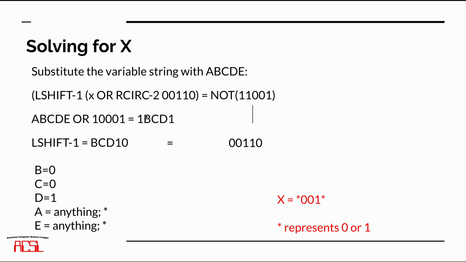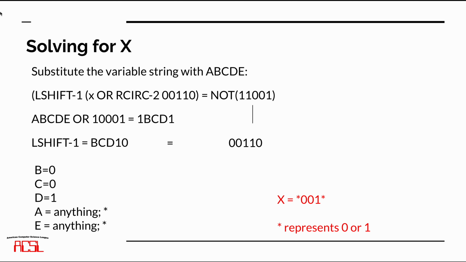We know that with OR, if one of the values is 1, it's just going to automatically be 1, which is why for A and E it doesn't really matter what they are. So that's why we just place a 1 there. Now B, C, D, it does matter because the rest of the string's values are 0. So if B, C, D are 1, then the final string will be 1. Otherwise, it's going to be 0. Which is why we substitute our B, C, D variables in there.